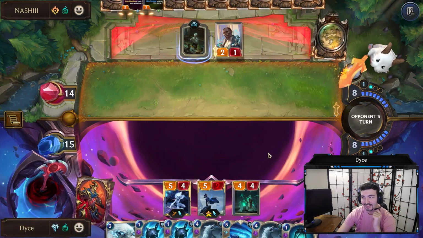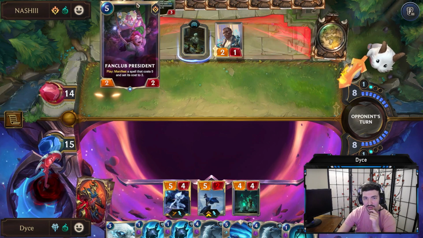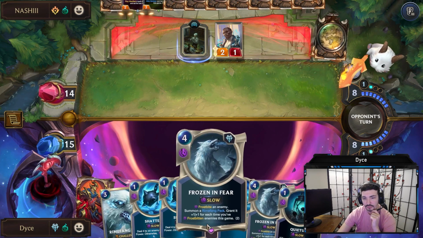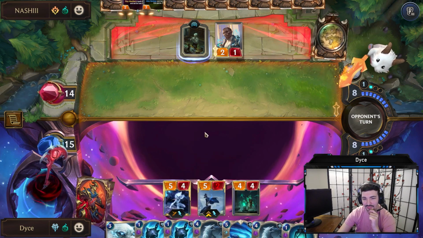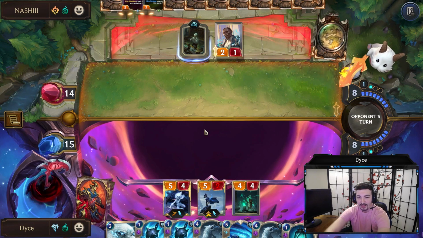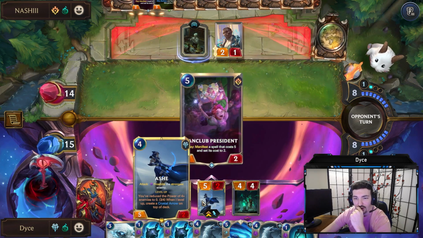Alright, he's actually getting rid of a spell. Thank God. You can play these again, by the way. That's so good for him. This will give us a 3-3 overwhelm. Not that great. I mean, it's probably worth it though, right? Because then next turn it'll actually level us up right away.